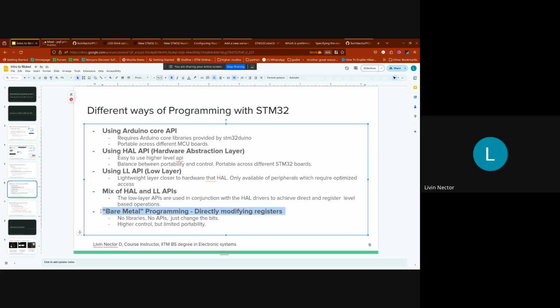For that, you need to know all the registers available in a board and the purpose of each register. This is what we call bare metal programming.